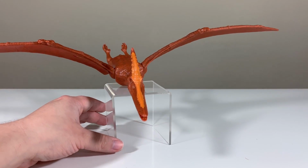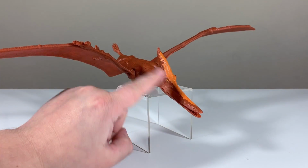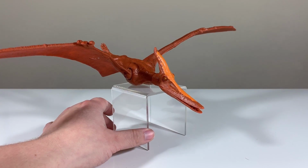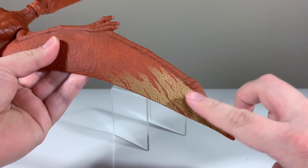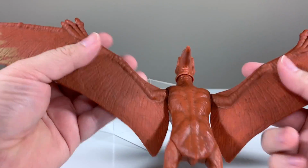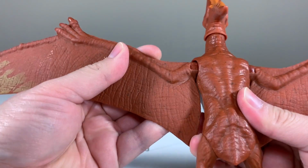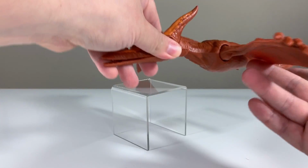As far as the coloring goes, it's basically this burnt orange color with some lighter orange on the head, along the crest and the snout, and then a little bit of coloring along the tips of the outside of the wings. So it is very simple. But it is pretty sizable. I mean, it definitely is bigger than the Roarivores or the Destructosaurus Pteranodon, if you're wondering about that.